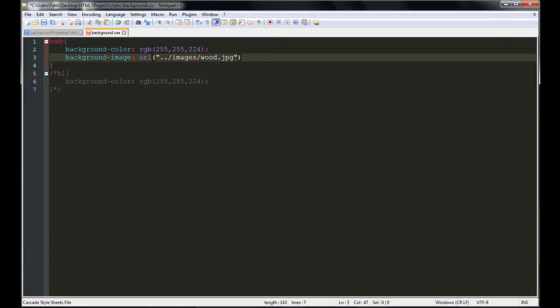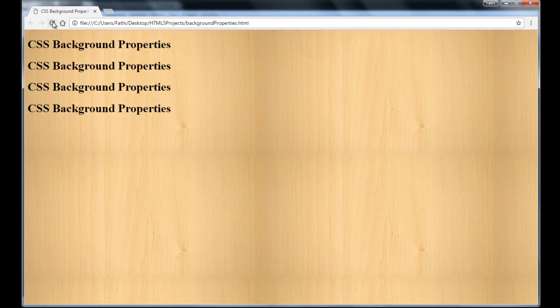Okay, I'm gonna come here and change the image. I have this image in my images folder. It's called computer.png. Missing a semicolon here. I'm gonna press Ctrl S, go back to my page and refresh, and as you can see, this is my computer.png image, and it's by default repeated both horizontally and vertically.